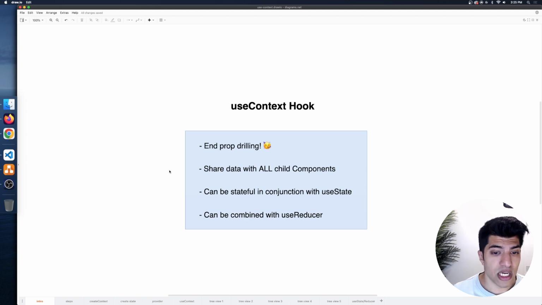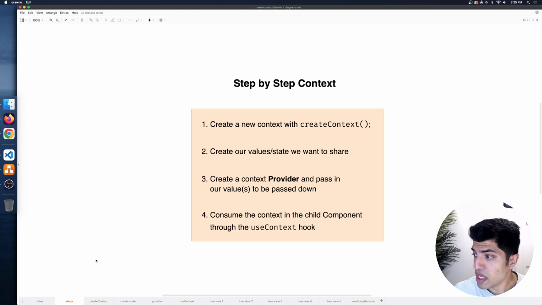So let's take a look at what this useContext is and the steps to set this up, so by the end of this video, we have a good understanding of what this all means. There are really these main steps to start creating a context in React and sharing it with our tree of components. I'm going to switch over to VS Code and start a project for React, and then I'm going to come back here and we're going to do these steps one at a time.